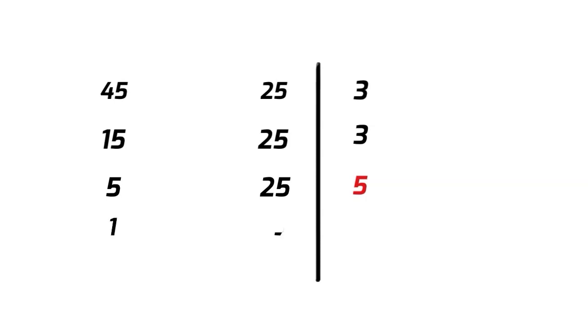Here 3 only divides 45. And again, it divides only 15. 5 divides both. So this is one of the factors of the greatest common divisor, GCD, of them. Now, 5 divides only 5 and we've reached the end. Since the only factor for GCD is 5, it is the GCD of 25 and 45.